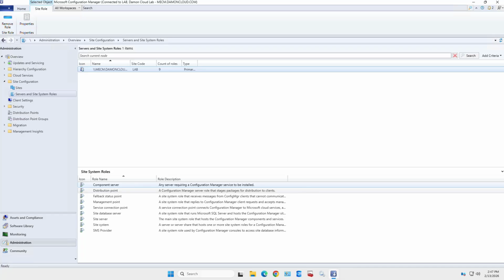But inside of here, we're really only going to focus on finishing up the install tasks. And there's really not much to configure in here anyways, other than distribution point and management point.